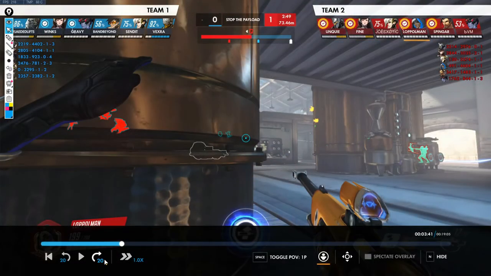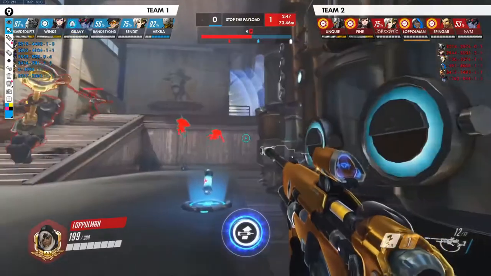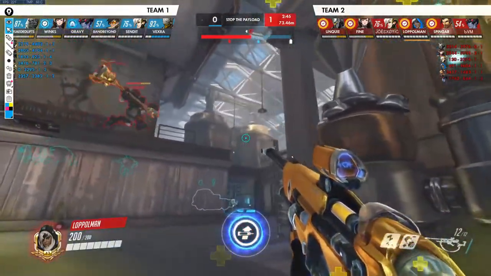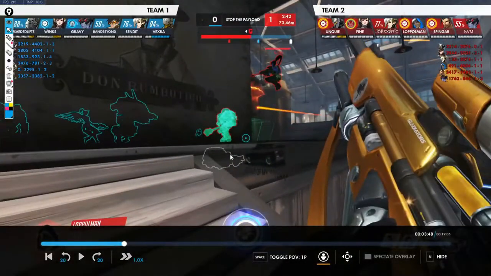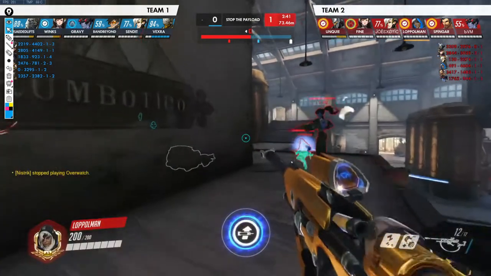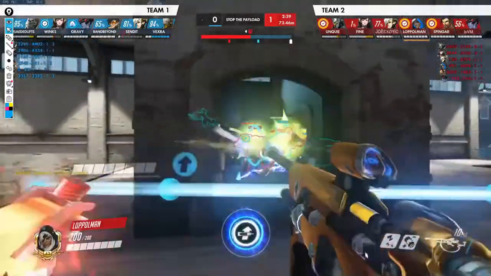I understand football, I watch Penn State football. Also, you know that she has sights, so right there, peeking that angle is really dangerous. If she has sights, I would never get aggressive and shoot that, especially when you have full ult. You don't really need to be getting ult charge. You just need to be living.